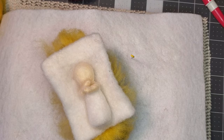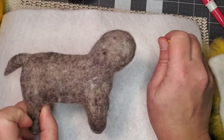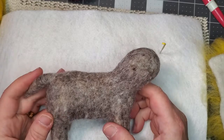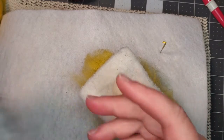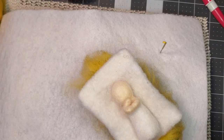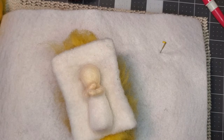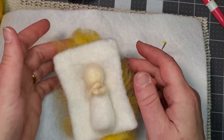Hopefully next time I will be able to do the donkey. I'll give you a sneak peek here of how he's looking. He doesn't have his head yet, just a base, so I gotta put the muzzle on and stuff, but there's our donkey. It's a good thing that I did use core wool for this, because this is all the gray that I have left from what was in that bag. I'm not sure what color I'll use on the donkey. This one's kind of a brownish color. So anyway, that's our manger.